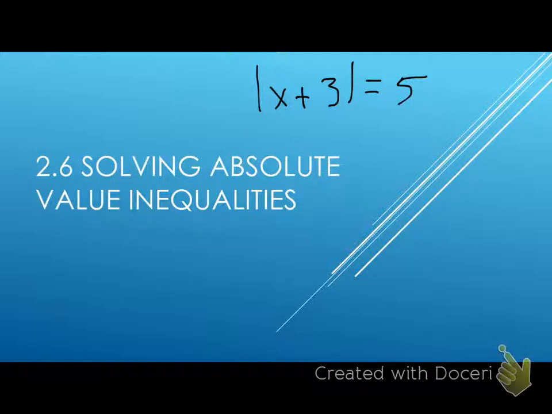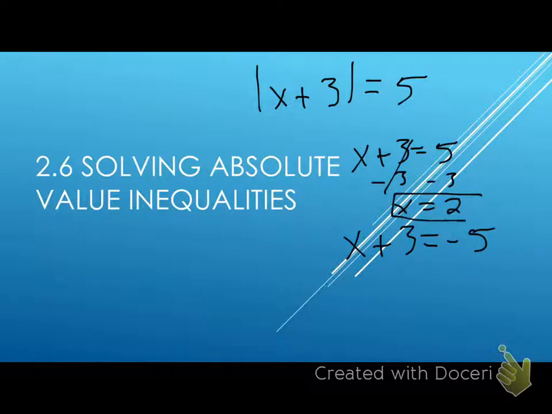It looks the exact same, just without the absolute value bars, correct? Do you remember what the second equation would have looked like? It looks the exact same, except my 5 would be negative, and that's me accounting for the positive value and the negative value. And then I would have solved both equations individually to get x equals 2, and x equals negative 8. Does that somewhat ring a bell from back whenever we solved our equations? Okay. We're going to be doing something similar when we're solving our absolute value inequalities. Okay? Can I go ahead and erase this and move on?